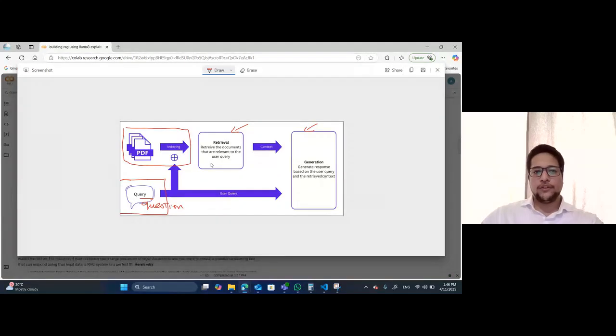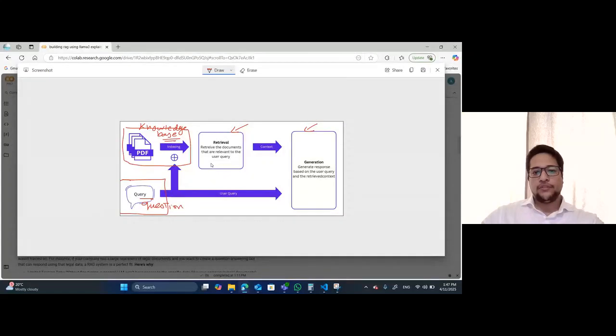What do I want to know? And then the other component is the knowledge base. This is the thing that I want the large language model to get its information from. And then we have the retrieval and the generation.